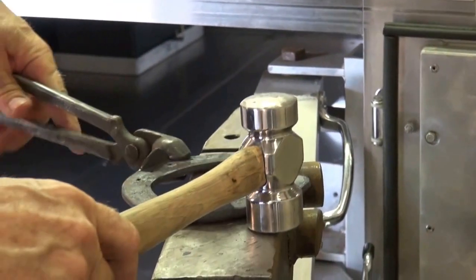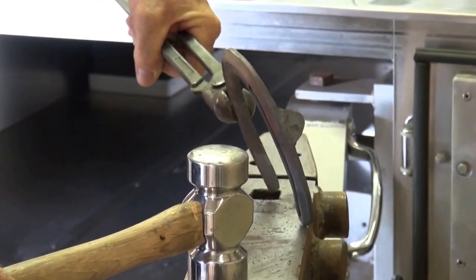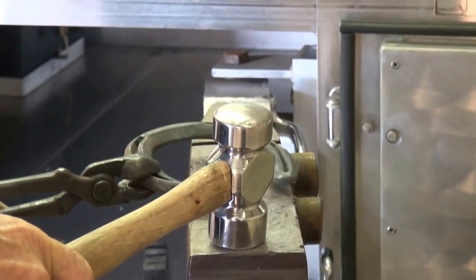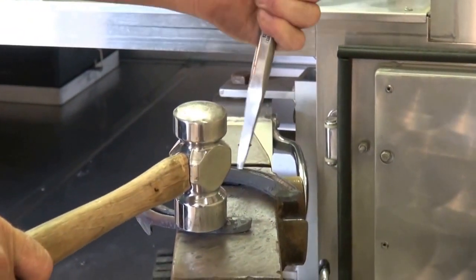Check it this way. Check it this way. Make adjustments as needed. And then we'll take it to the horse and test the size.